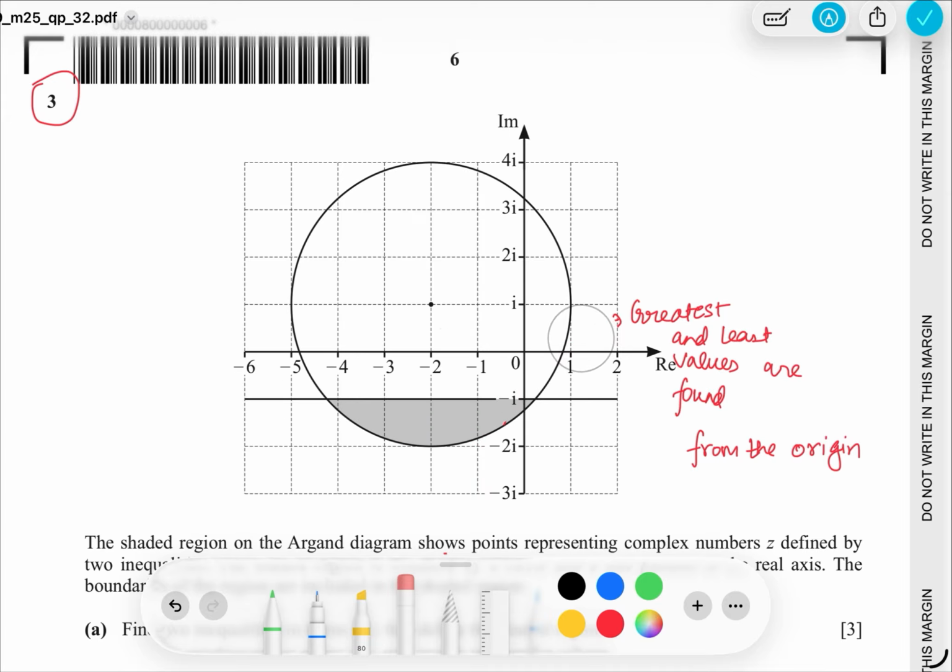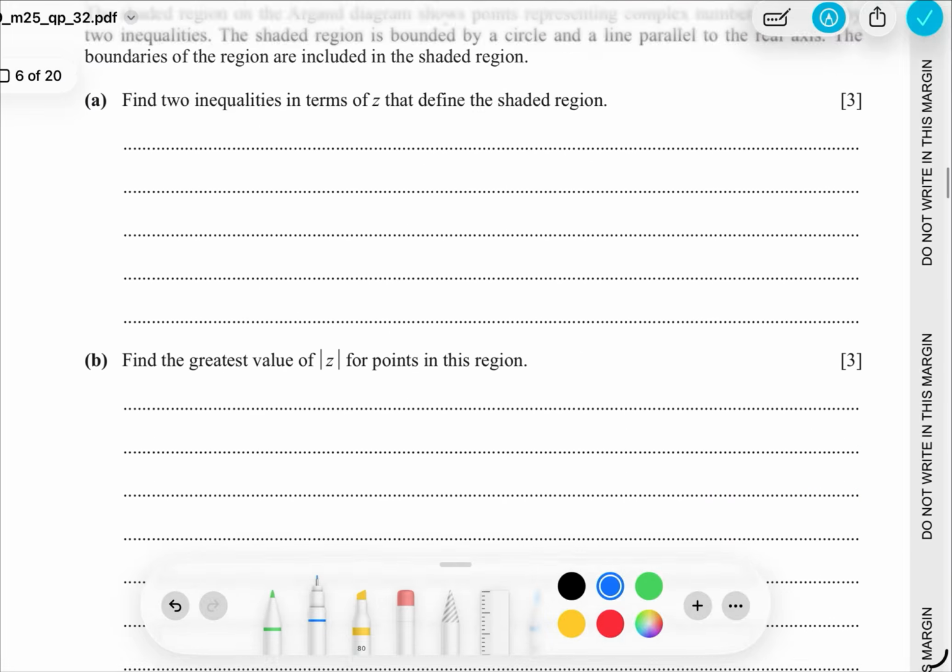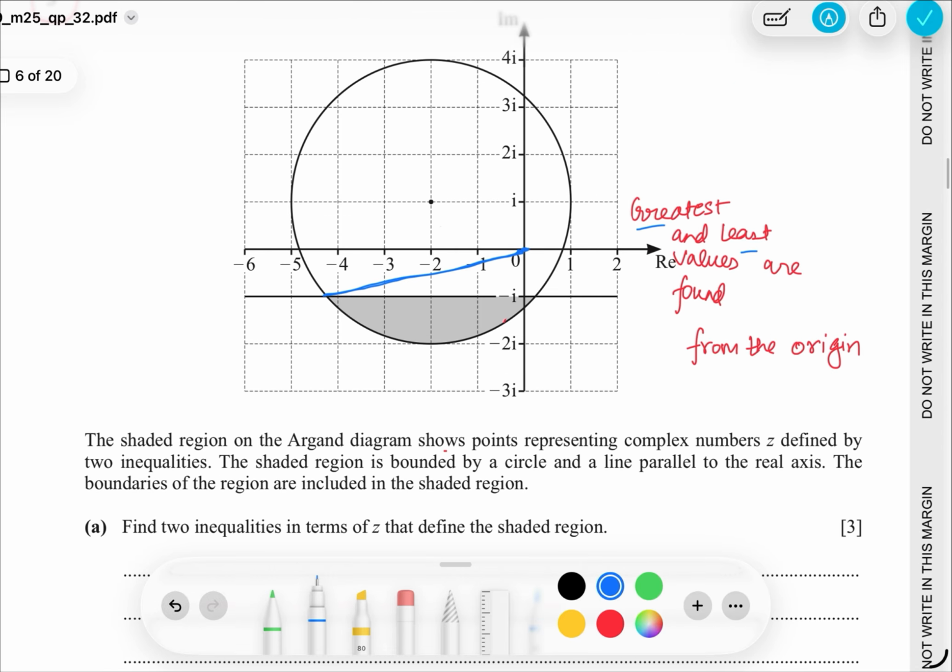So I'm erasing it. And we have to find this region. This distance we have to find. All right. Are you ready with me, learners, to solve this one? Any doubts still here? Do you want me to repeat it? We have to find the greatest and least value from the origin. And the greatest value we have to find in this question C. So, which point will be that at the maximum distance? This one. The same case we do with the angles as well. Now we have to find this length.